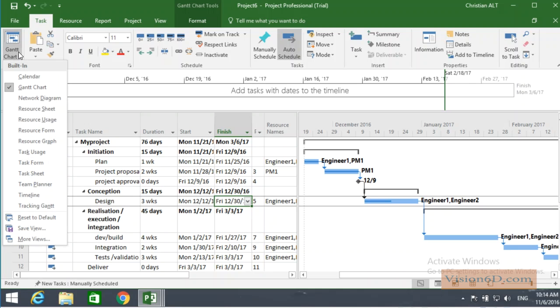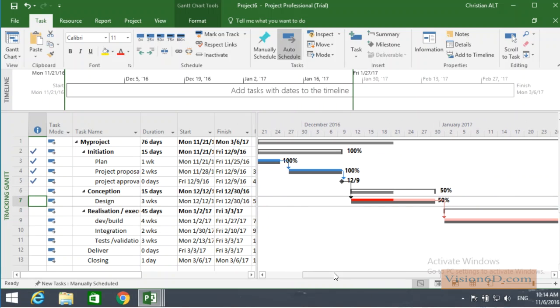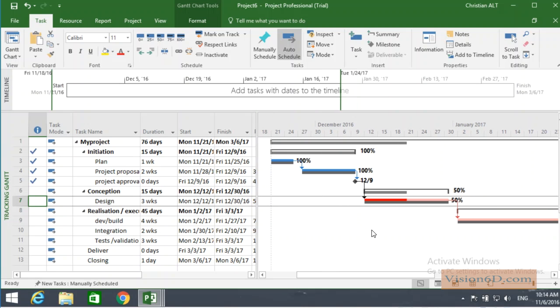We are going to use another chart, which is the tracking Gantt. And you see here that interesting things are happening. You see that here we find back our gray bars and blue bars. The grays are the baseline, and this says this is how the project was defined. Here we start to have pink lines and red ones. This is showing you that you are on the critical path. Those ones are blue because they are already completed, and completed tasks cannot stand on the critical path. There is an additional video about the critical path which you can follow if you want to have more details about this case. So as we see, the design is not going exactly as planned.